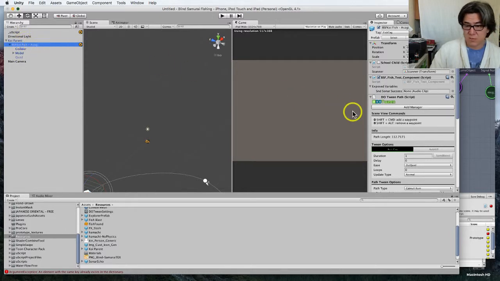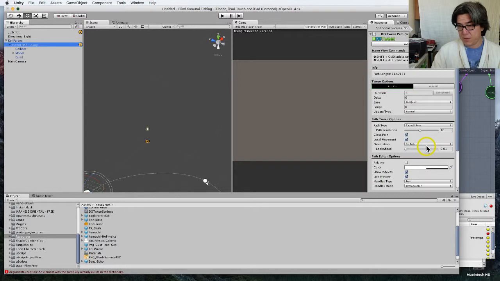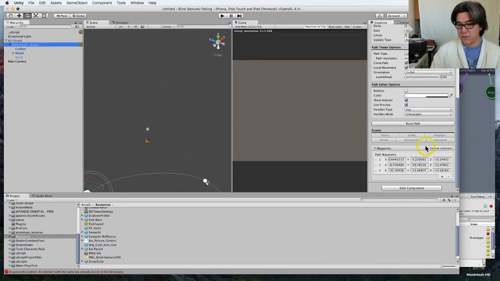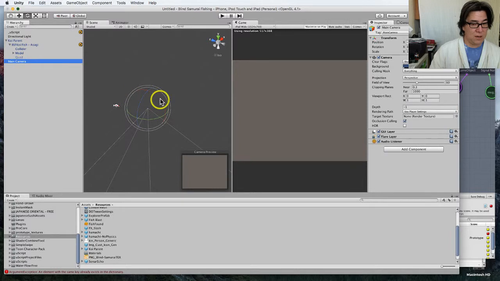So I put a DoTween path manager in here. I've set some paths. Let's find our fish. Okay, let's find our main camera. Put him over here so we can see what's going on.